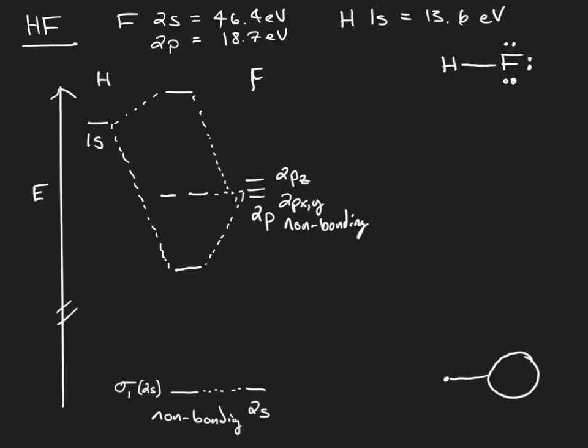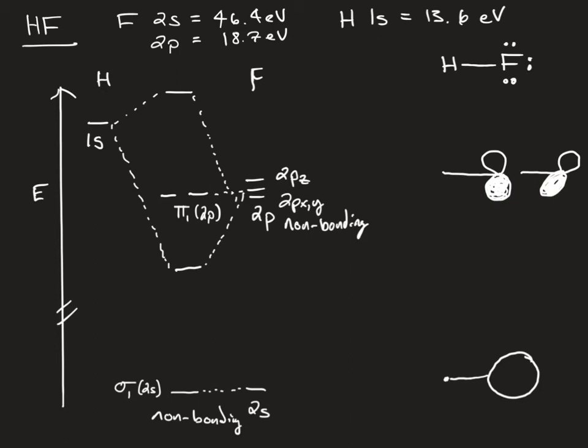So I'm just going to draw those out. There's one of them, and then the other. Trying to draw this 90 degrees rotated from that, so it's really coming out of the screen towards you. That's just to try to give it some depth. These have pi-type symmetry, so we're going to call these our pi 1 2p's.